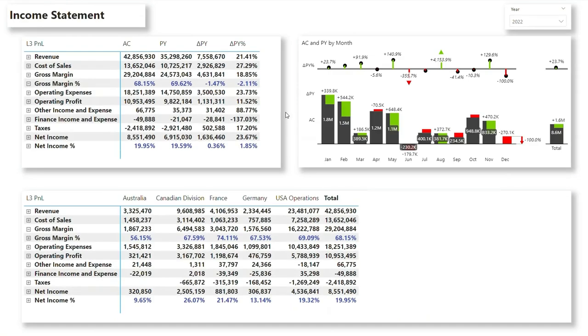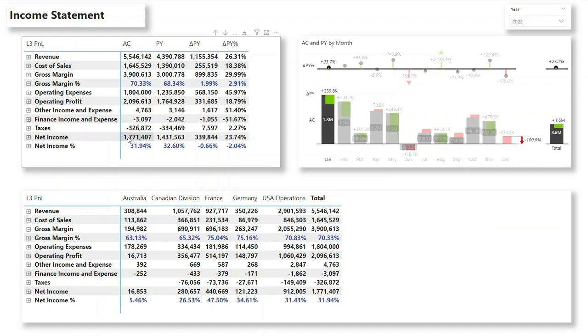So again, over here, we're looking at our income statement, 2022 against 2021, looking at this 8.5 million and the deltas. And here we're looking at more of a time visual, but we've introduced an actual visual rather than stepped out of the matrix. And down here, we're looking at a split of this 8.5 million by region and then by division. So let's actually explore that in a little bit more detail. So if we chose to, we could say, look, tell me a little bit about what happened, say, in January. So I'm going to select my January numbers.